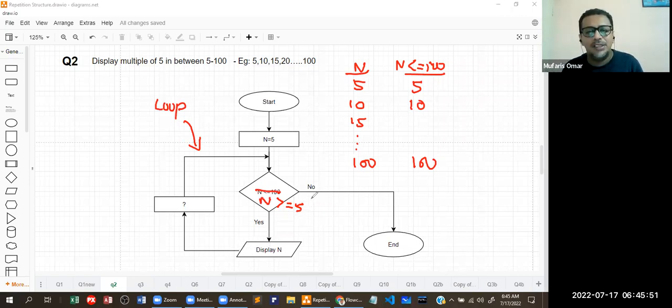What is the problem with this one, Zohra? If you write like this, what would be the problem? Numbers greater than 100 also can be input. Yes, very good. So numbers greater than 100 also can come here, so there will be no end.